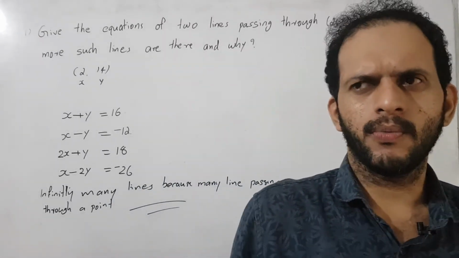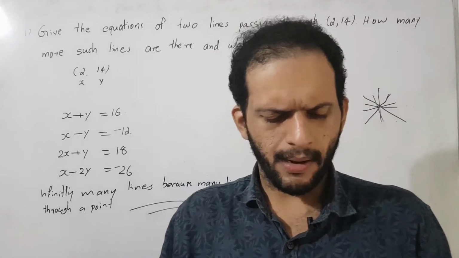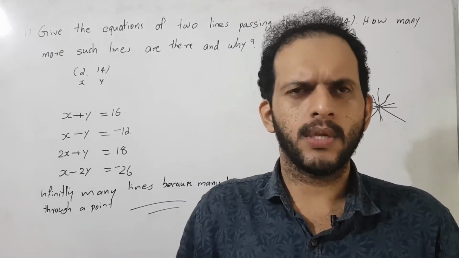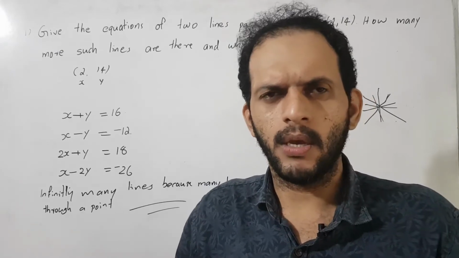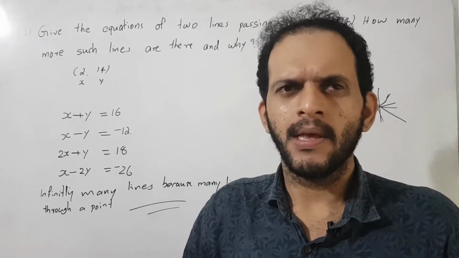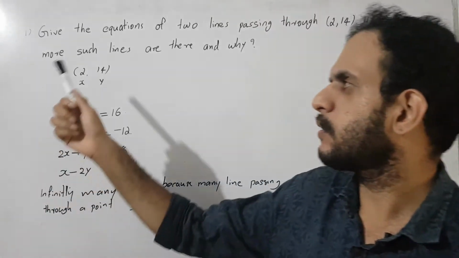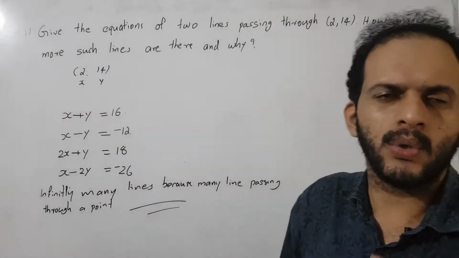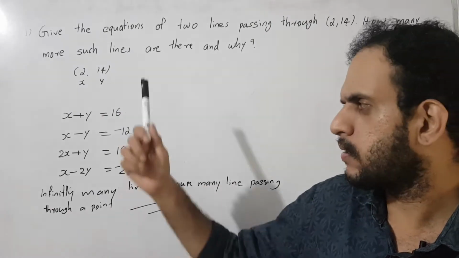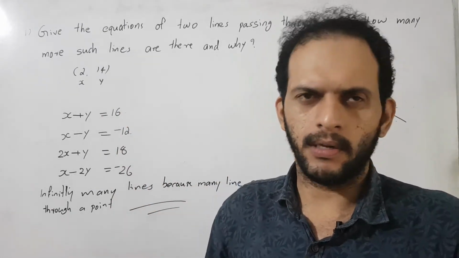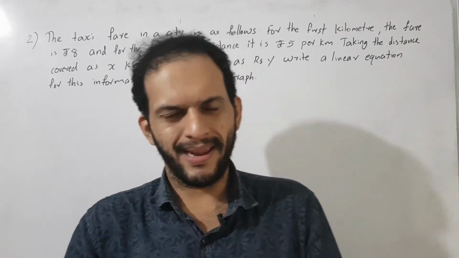Okay, so how many lines pass through one point? Many lines are possible to construct passing through one point. Okay, then I think you got the idea of how to make an equation if you get the solution. ഓക്കെ, ഒരു സൊല്യൂഷൻ കിട്ടിയാൽ എങ്ങനെയാണ് ഇക്വേഷൻസ് ഫോം ചെയ്യാൻ പറ്റുക എന്നുള്ളത് മനസ്സിലായിട്ടുണ്ടാകും. നെക്സ്റ്റ് വി ഗോ ടു ദ നെക്സ്റ്റ് ക്വസ്റ്റ്യൻ.